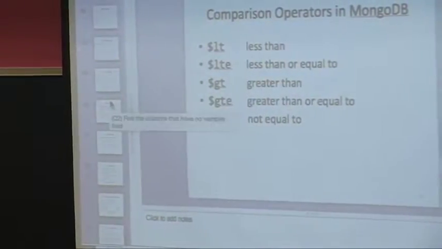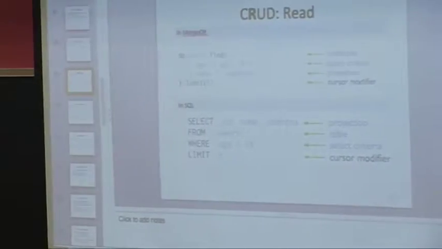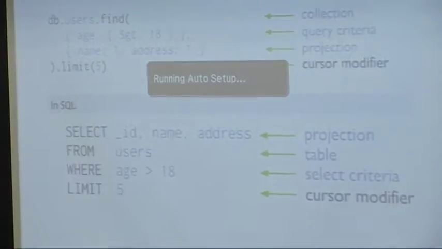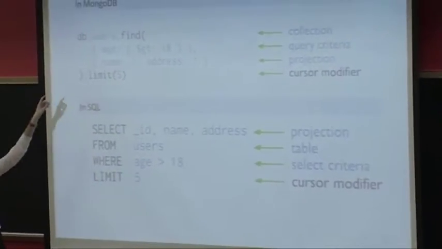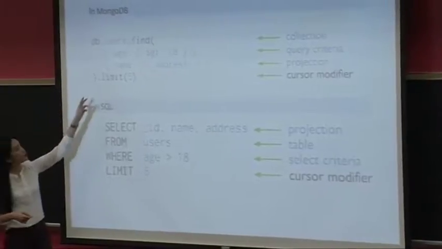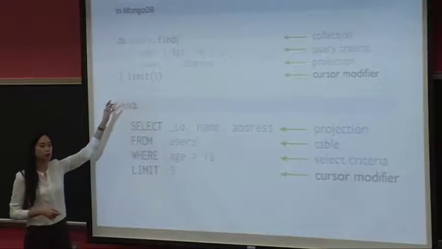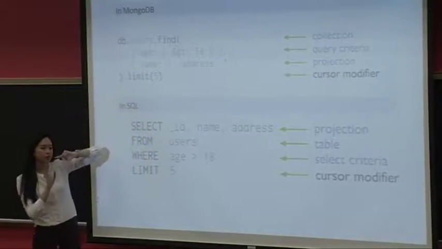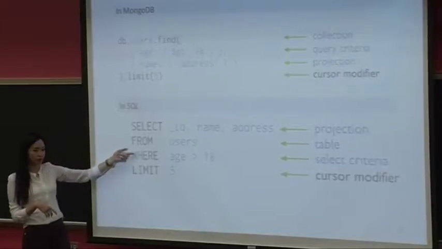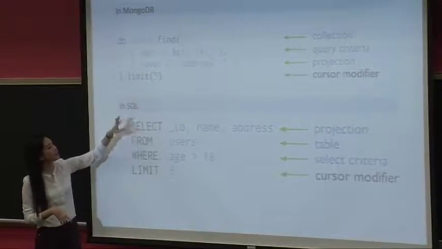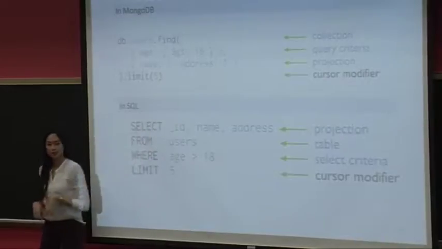What we were doing, the criteria, is actually like what we would do for the where in SQL. So that's the first argument. The reason we didn't use the second argument is that we don't care about projection; we just select all of the fields. But in MongoDB, if you give it two arguments, the first one is the where, what we would do in SQL, and the second one is projection, like what we do in select.